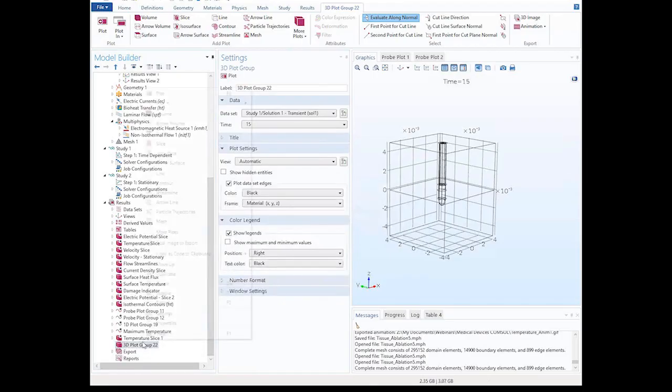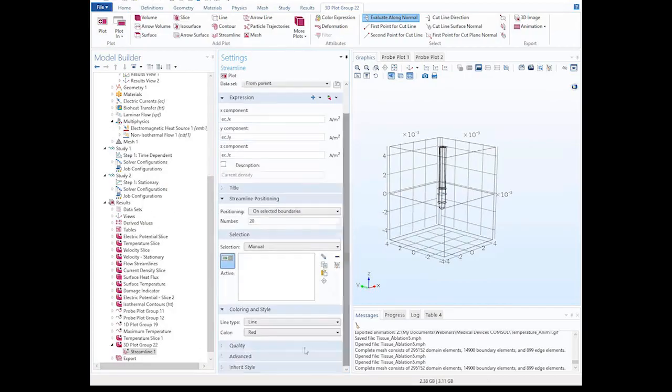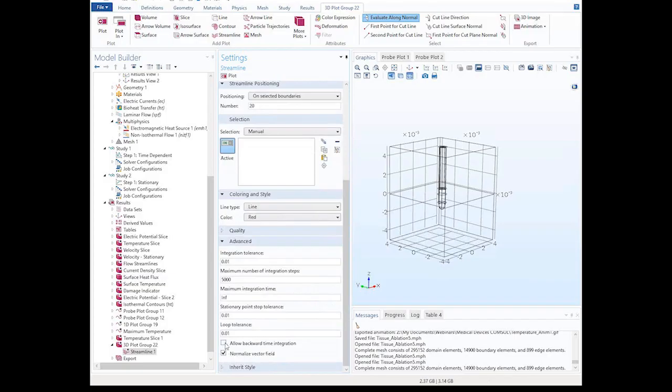Streamlines of current, moving forward only, starting on the surfaces you see highlighted here. The current that starts here, how is it going to flow? That's basically what I'm trying to see. And you see it flows out this way.